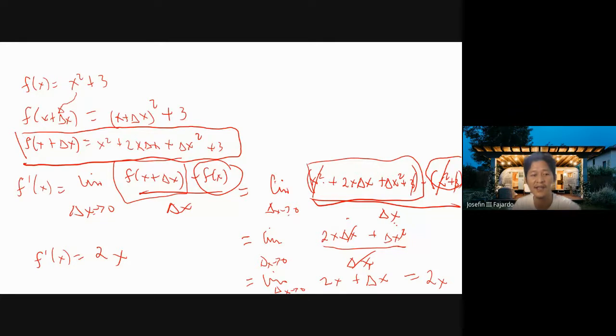That's why they try to identify or use some theorems on how we can simplify the way we get the derivative. Okay? So yun yung magiging next topic natin, which is getting the derivative by using some theorems. But before that, let us try to use this now in identifying the equation of your tangent line.